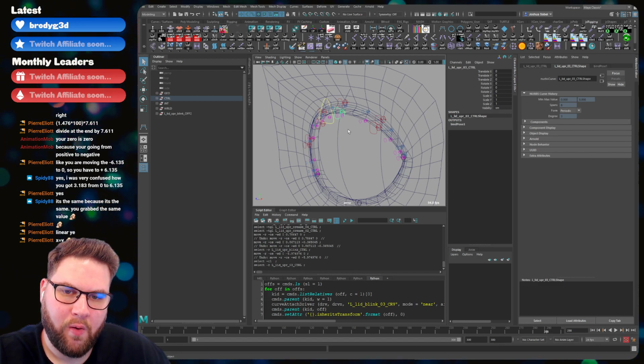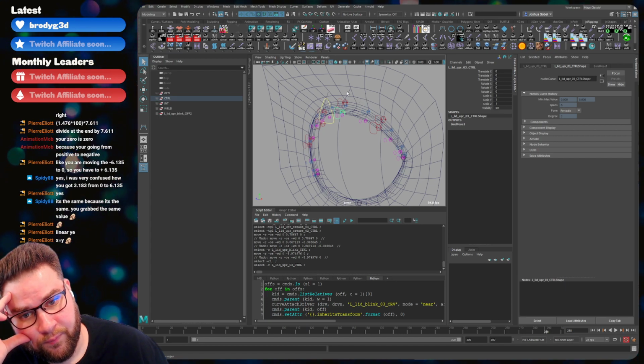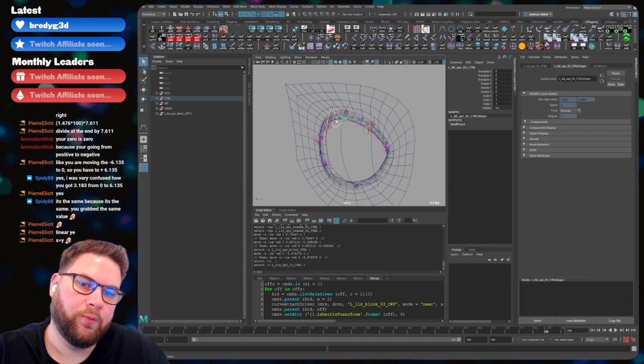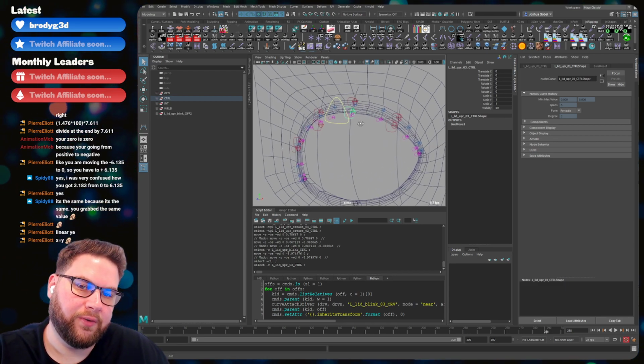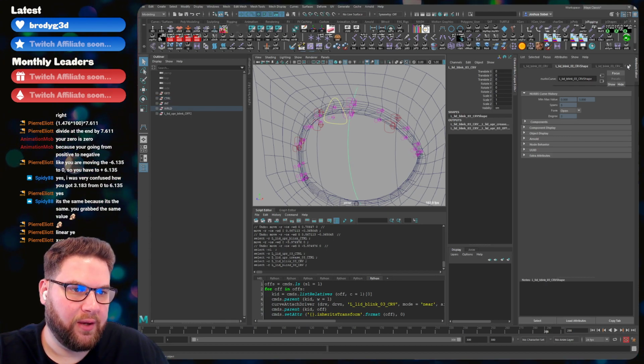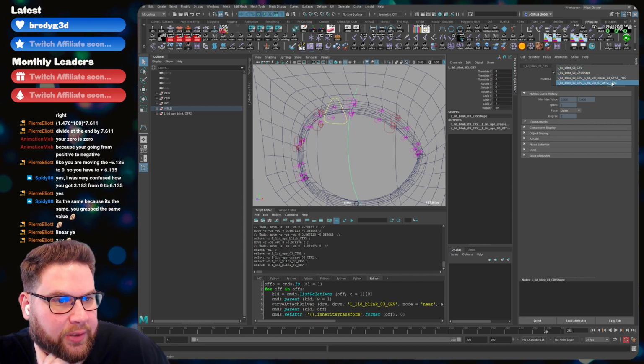I'm trying to think. We could, in theory, just take the parameter that determines where these blink controls fall, and just copy them over with like a multiply node to be like 50% or 20% or whatever, which would be controlled by the animator.